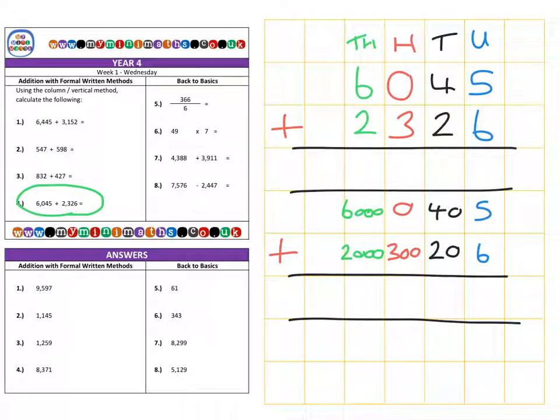So let's have a look at adding them together. The first thing we need to do is add the units. So that's 5 add 6 which is 11. So we have 11 and we can't place that into a single column or a single square so we need to carry this 10 over into the next column. Then we add the 40 add the 20 which is 60 add the 10 that we carried over from the units to give us a total of 70.